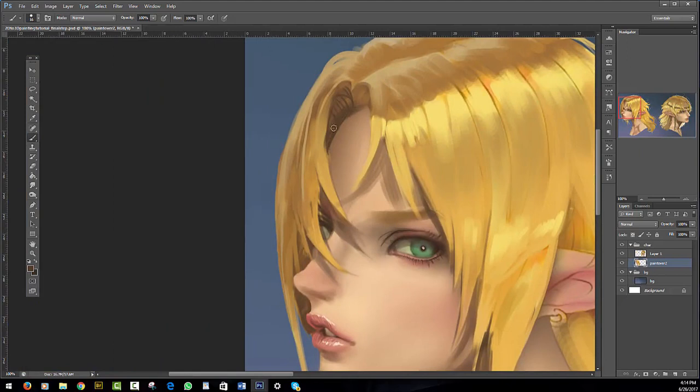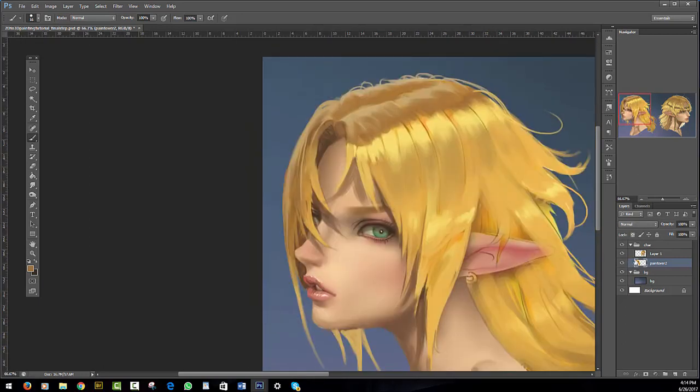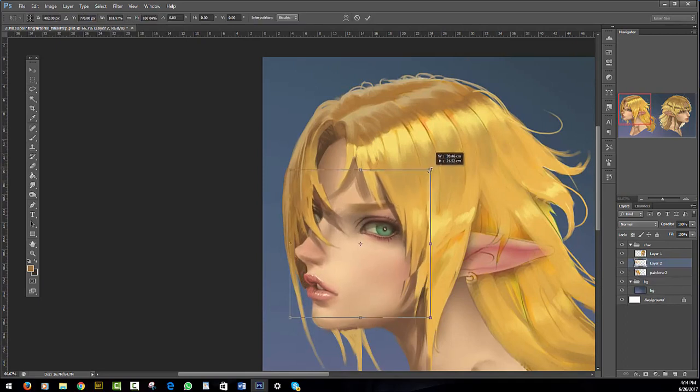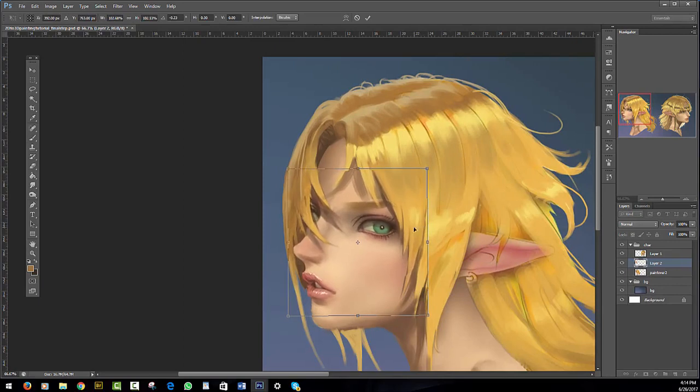She has a pretty big forehead. Honestly, we can probably fix that later somehow. Let me try to see if I can just move this whole area up. There we go.